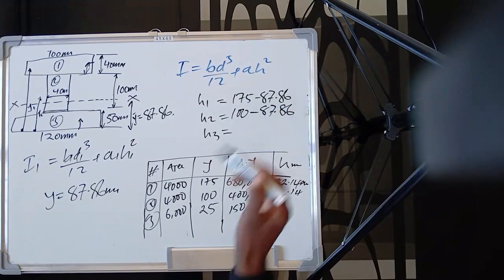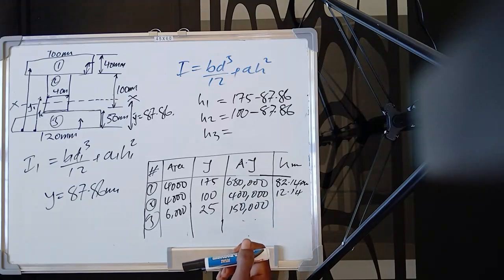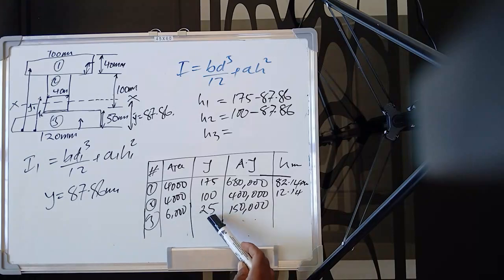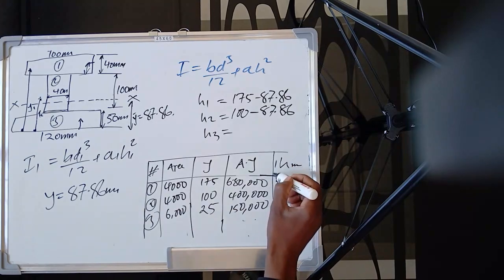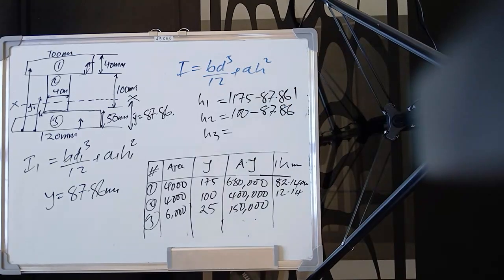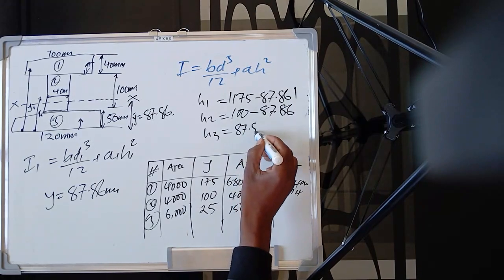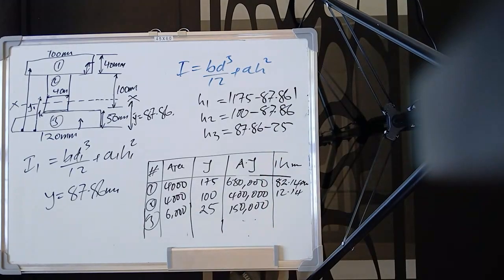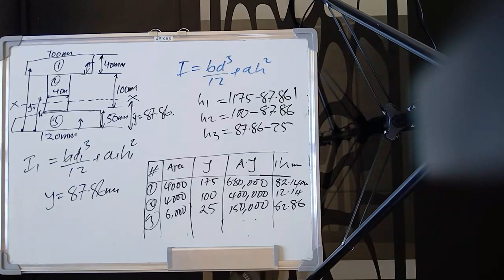Now remember, these are absolute figures. This is not a displacement, it's distance. So it's always going to be positive. The next one is 25 minus that, or this one, because sometimes it might confuse you. You might say, no, this looks smaller so the number is negative. Remember, I've said these figures are simply absolute. So when we subtract 87.86 minus 25, that should give us in the calculator 62.86. So this is how you find the H1, H2, H3.